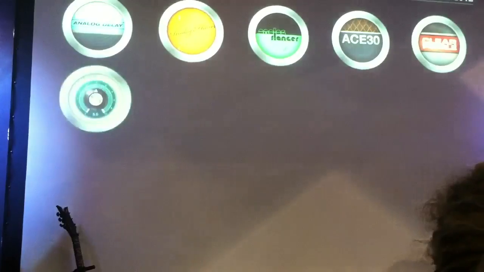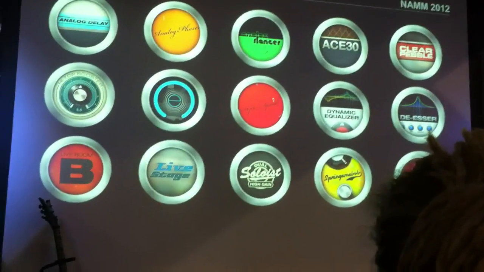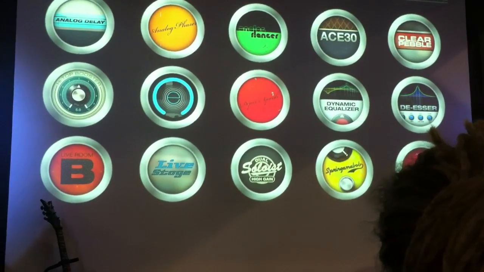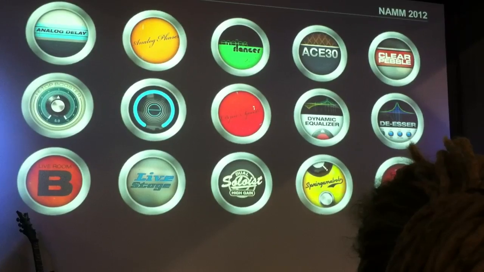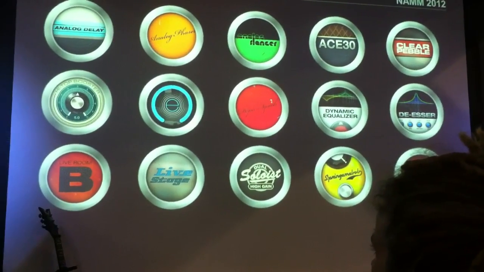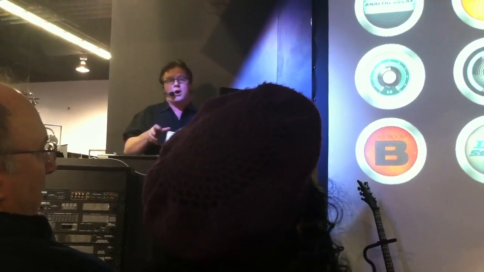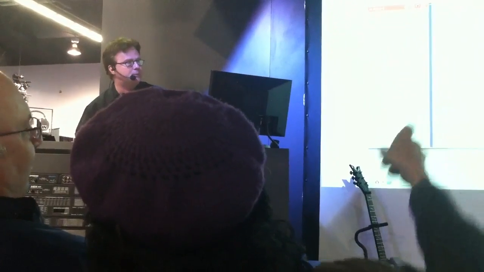Plugins. Digital Performer has always shipped with very high quality plugins. We've got 64-bit mastering plugins, surround sound plugins, convolution reverbs, and in DP8 we're adding in 15 new high quality plugins. We're using convolution modeling and we're using physical modeling to model some vintage hardware stuff. I'll show you what we got for these new plugins. Some really, really usable tools here.